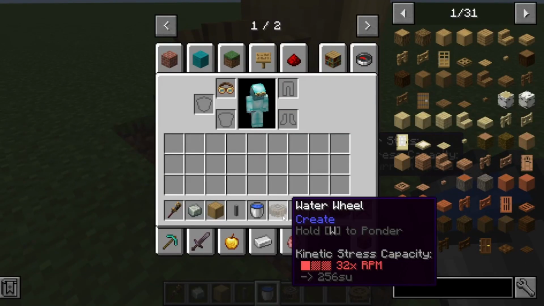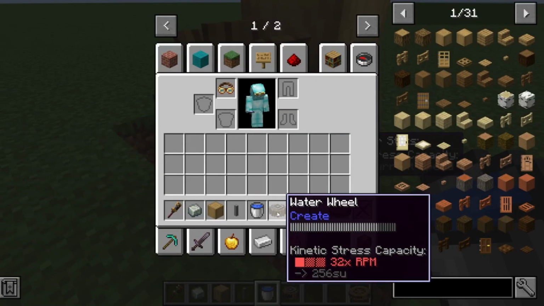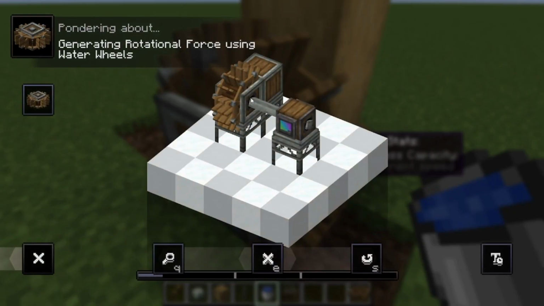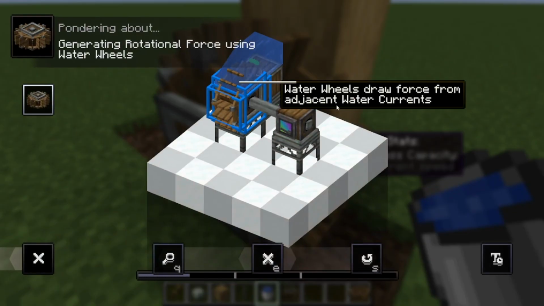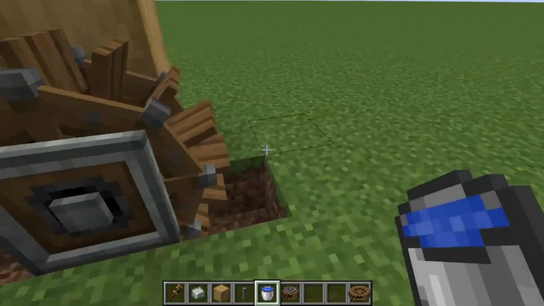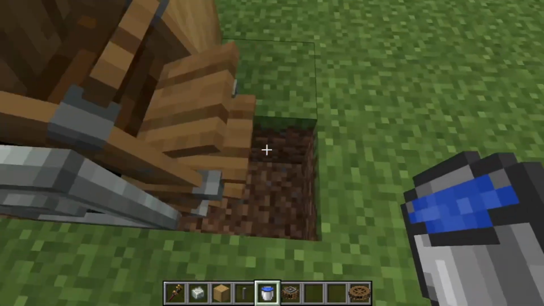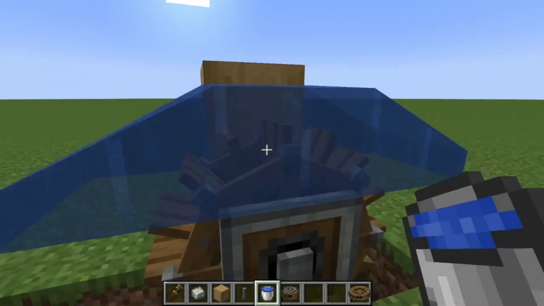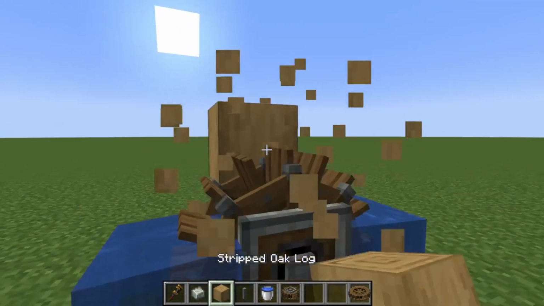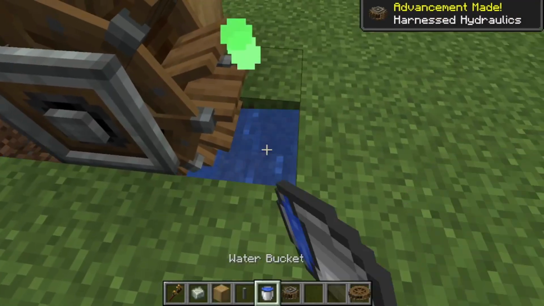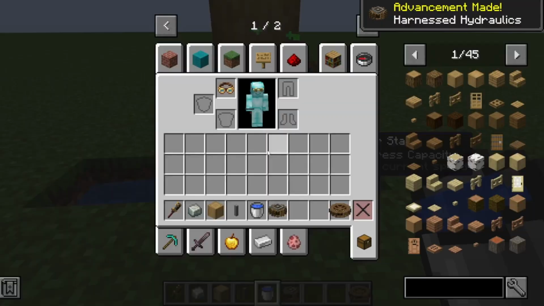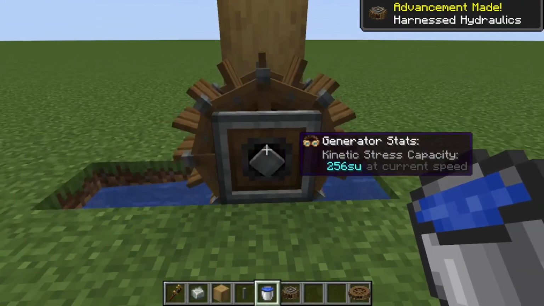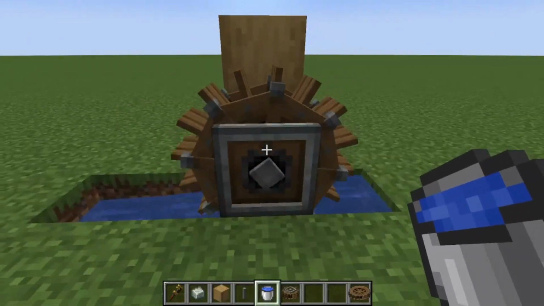Now, the new water wheel, you can also ponder. Look at this, cool animation, just hold W. It used to be directional and depend on how many sides you cover it, but now you can just do this. And see, that's from my goggles, 256 stress units. Without the goggles, you can't see that.